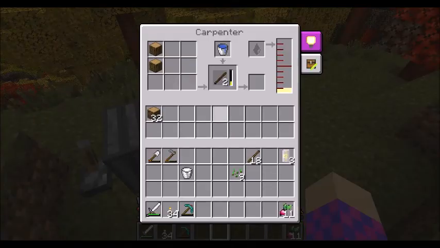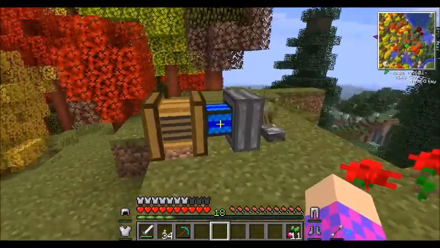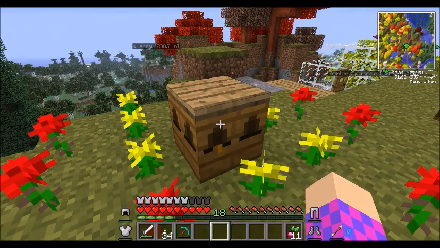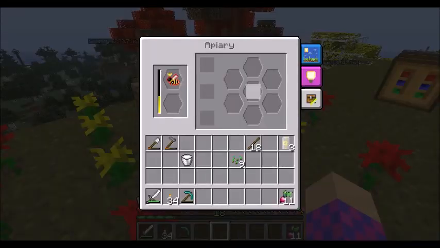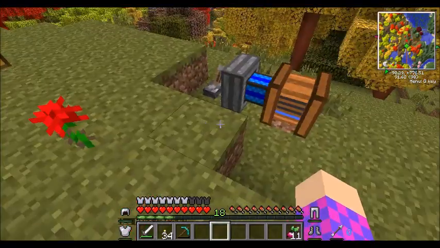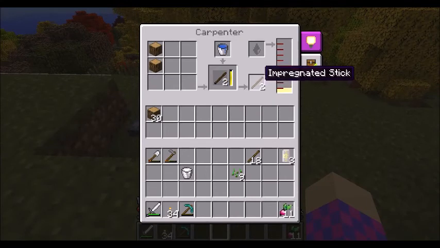So that should make us some impregnated frames that we put in our apiary. I'm not quite sure on what they do. I think it sort of just speeds it up, or you get more. Whereas before we were only getting like one or two in here. I think if you have frames in here, you get more out of each bee, if you know what I mean. Oh yeah, so look, we've got some impregnated sticks.